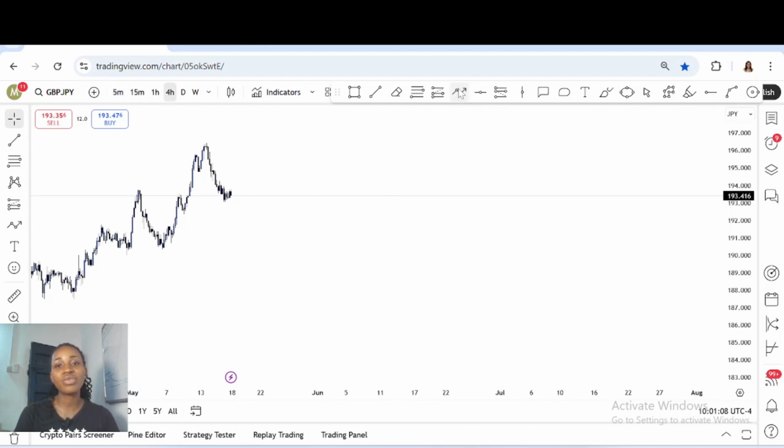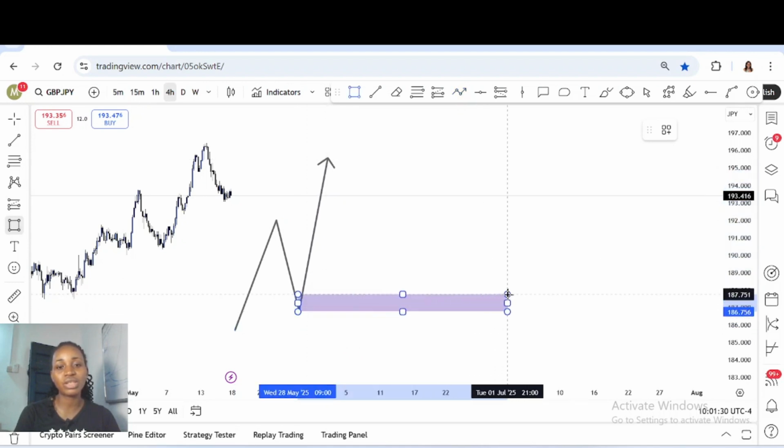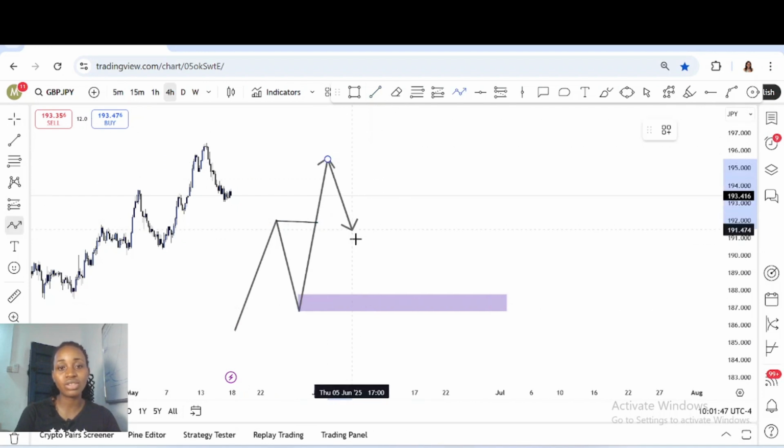Okay, so first of all, we are going to start with an illustration. Let's say the market is making its way up like this on a higher time frame. Let's say 4 hours time frame, right? You are seeing this kind of structure to the upside. Let's say this is your origin. This is the origin we spotted on 4 hours time frame, and this is the break of structure, right? So if price is making its way back into the origin on this 4 hours time frame, you're going to see this kind of structure into your point of interest, right?